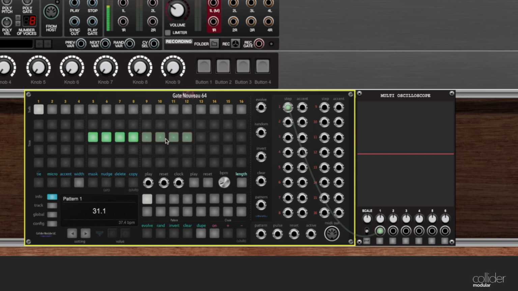And I can move it out and see that if I was to click this one, for example, or this one, I would get 88%. This one, I would get 75%. So I'm going to click this one right here, on column number 10. What will happen now is when the cursor encounters this step, it will keep the voltage high for 75% of the width of the step.